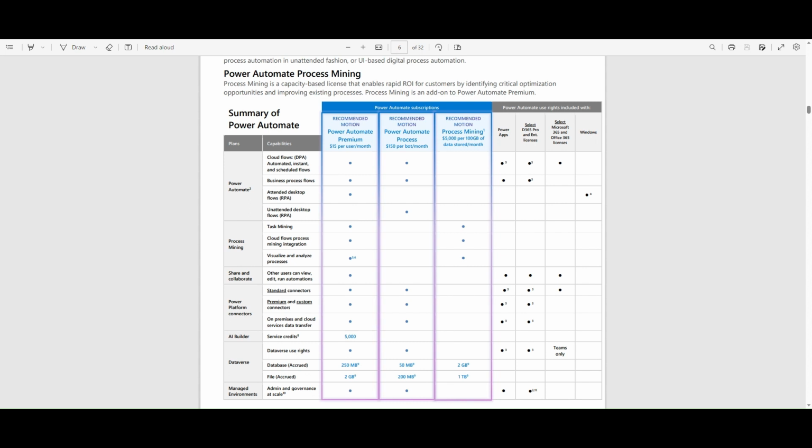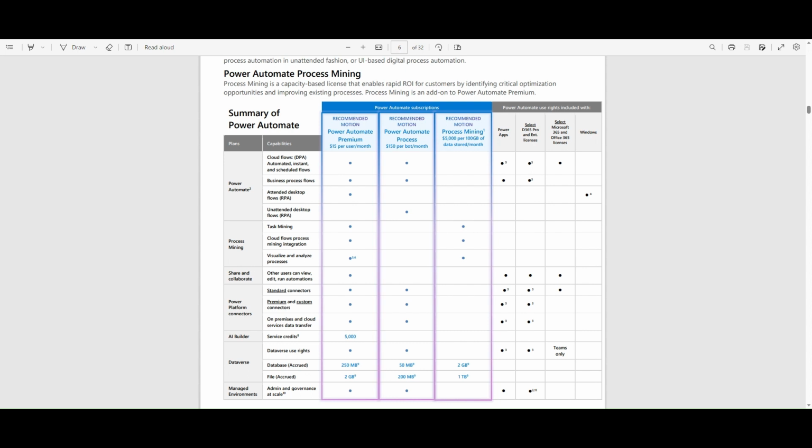Well, notice you don't see either of those anymore. They basically consolidated all the features, said, hey, you don't need any lower feature set than the attended RPA. So let's go ahead and move it down to the per user pricing, and let's make it fall in line with our premium naming convention.